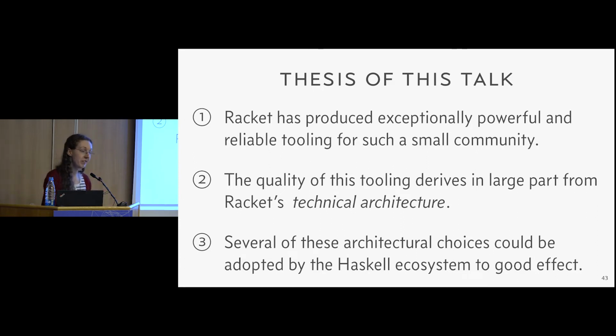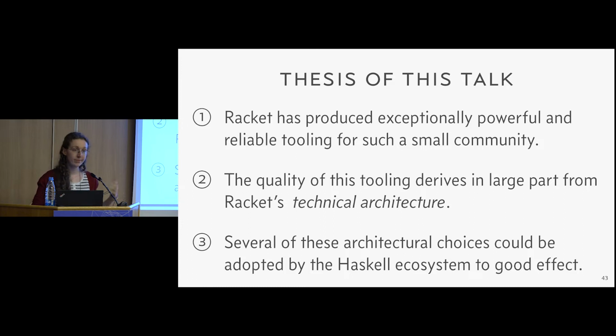There is a significant technical factor, and those technical decisions are things that we could also incorporate, at least in some capacity, maybe adapted into the way that we architect these tools in Haskell.